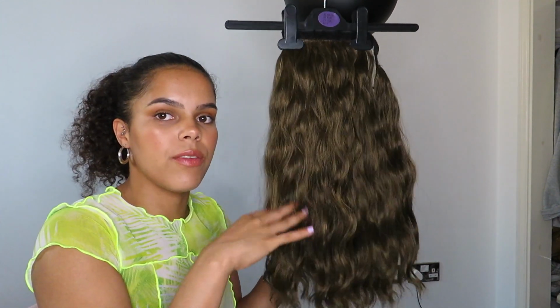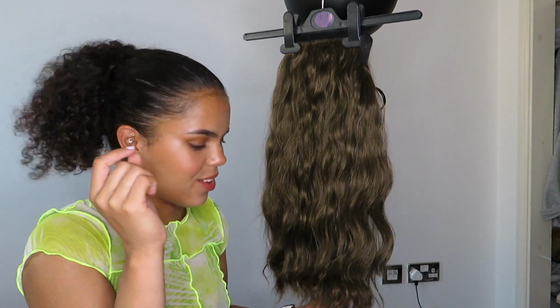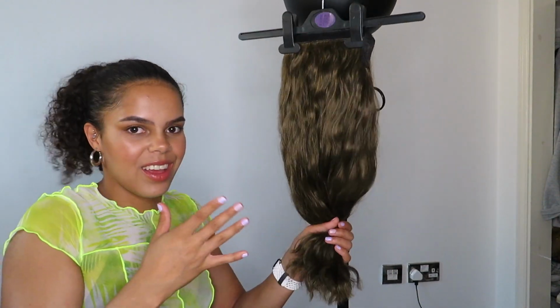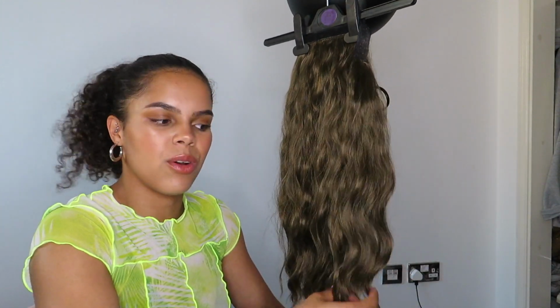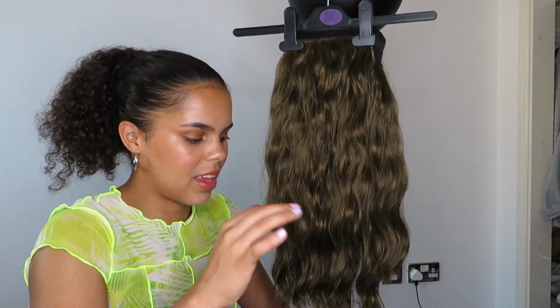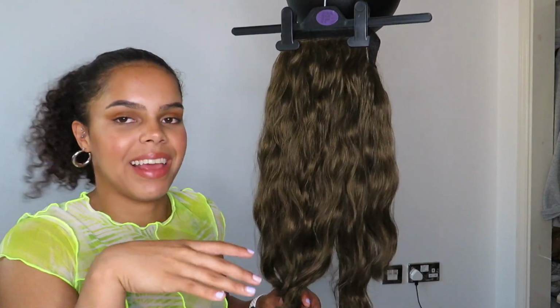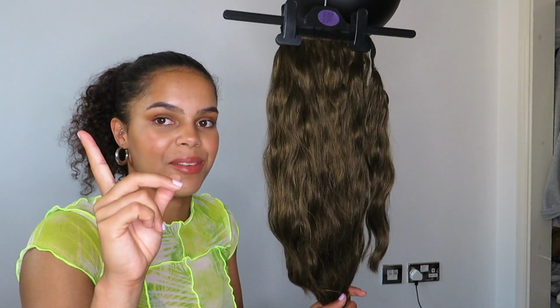Because this is a waved pony, you don't have to be extremely accurate with the cut. I just cut it straight across at the ends like this. I always trim my ponytails every month or so, right at the ends, just where they get a little bit ratty, because of course this is not real human hair. It is synthetic, so it does get quite split and horrible at the ends, so I definitely recommend doing that.